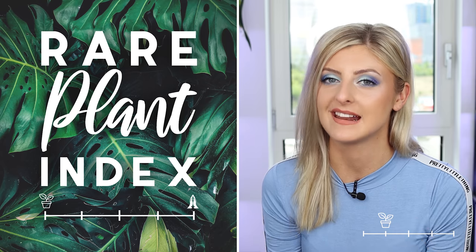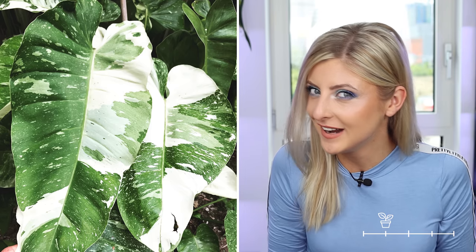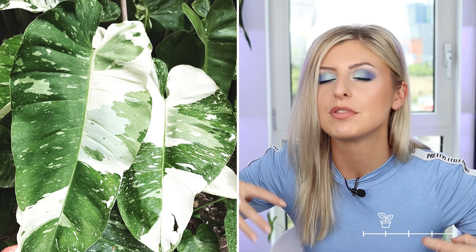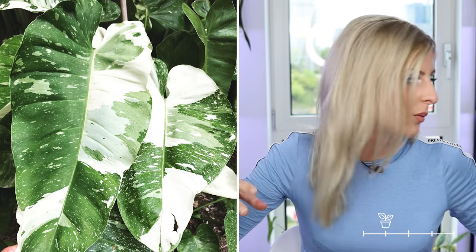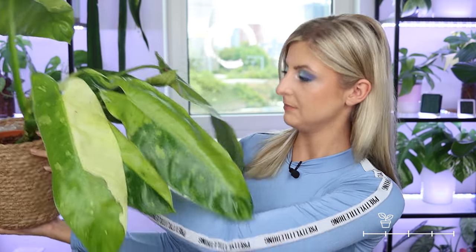Next on the list — 100% recommended by me and a favourite — this is the philodendron jose buono. Imagine a monstera thai constellation crossed with something with massive, really long leaves. They're really cool plants; if you're looking for a large specimen, you don't get too much resistance finding these on the market. I'll grab the one I have — it's from my shop. It's got these wonderful big paddly leaves with chunks of variegation reminiscent of a monstera thai constellation. She's very, very nice.